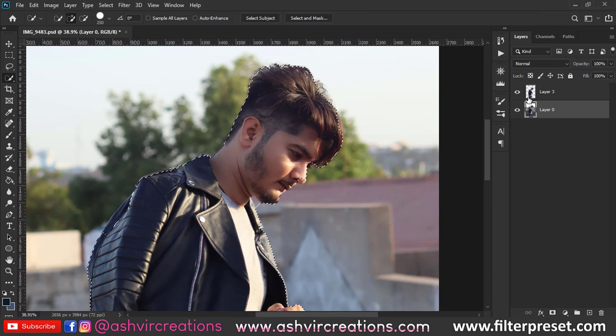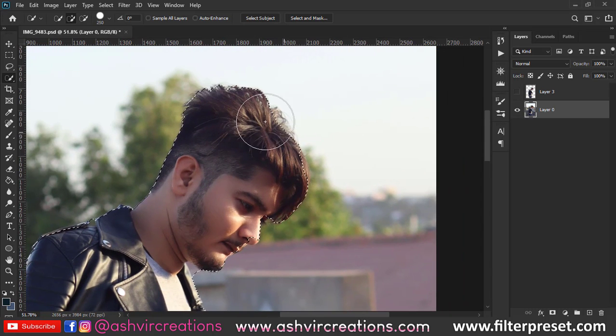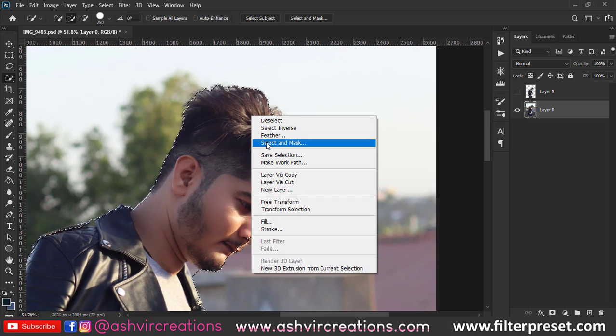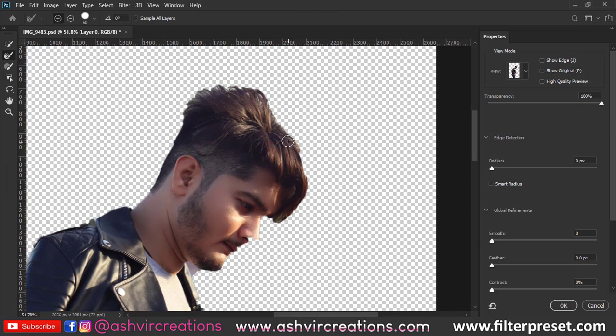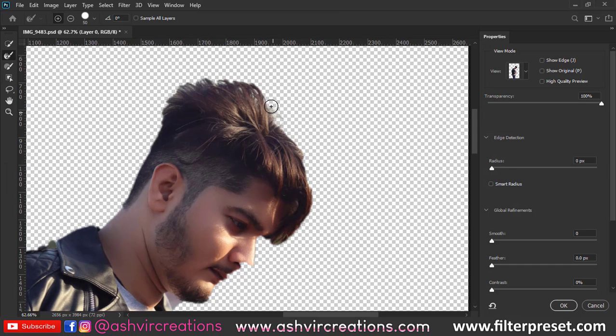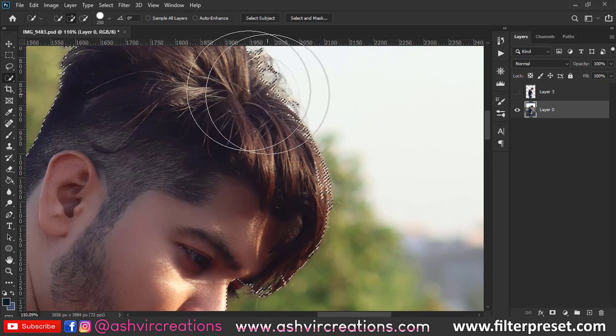Now as you all know, if you want to select the hair, what is the procedure for that? Just right click on it and select the Select and Mask option if you are using Photoshop CC, or if you are using Photoshop CS6, then you can find the Refine Edge tool over there. So I'm going to select the Select and Mask option. Now all you need to do is click on the edges of the hair of the model, so it will automatically detect the edges of the hair and create a perfect selection very precisely. As you can see, this is really looking so cool and perfect. Make sure you have selected the Refine Edge Brush tool, right? Now just hit OK and you are done. So the selection of the hair is almost completed.